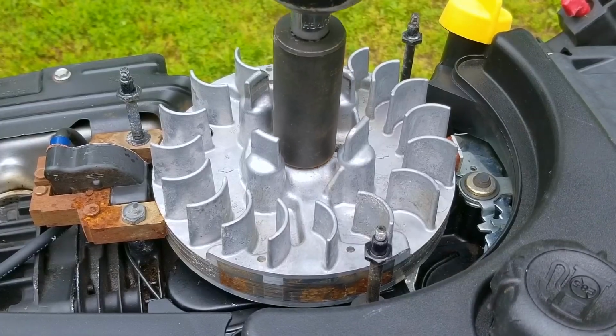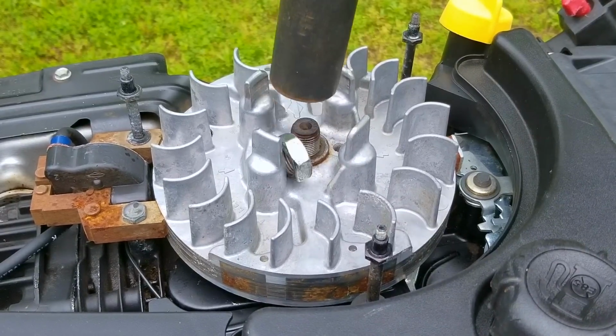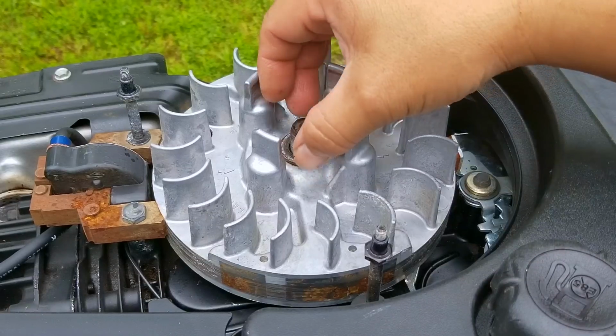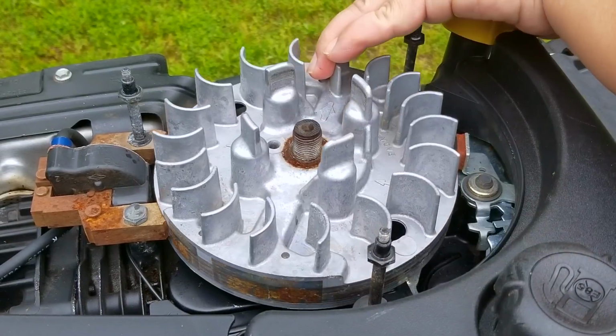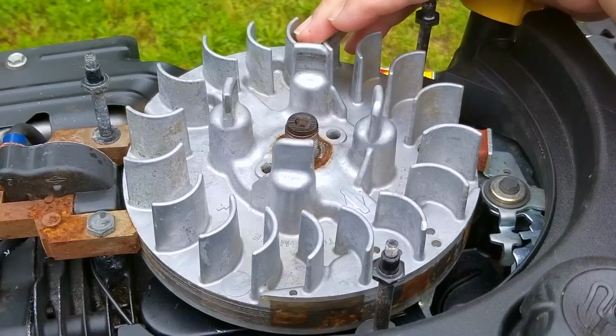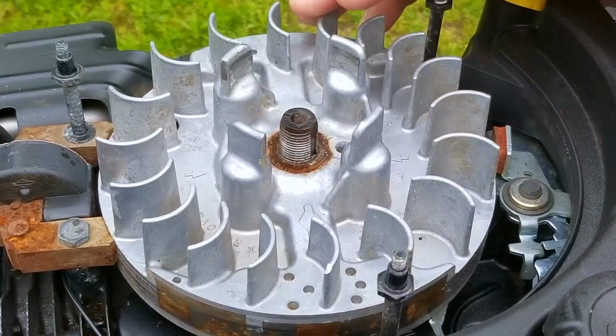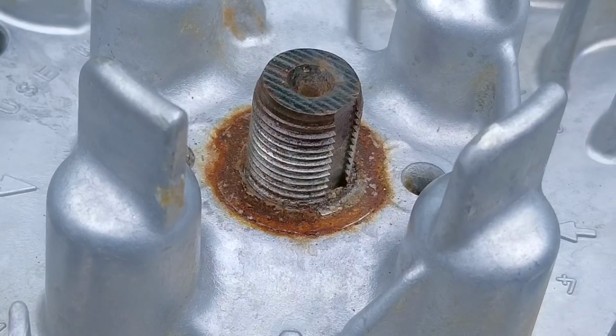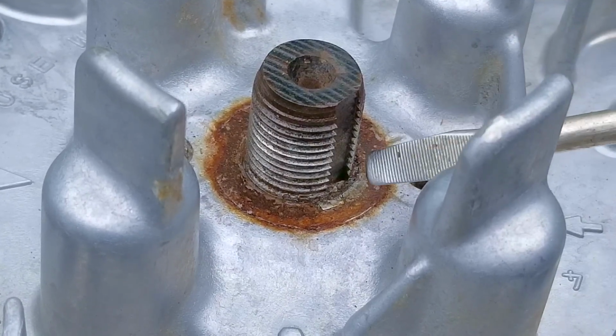So why does it do it then and not do it when there's no fuel in the system? Simple, a sheared key will cause the air-fuel mixture to ignite at the wrong time. Technically, the ignition timing has now been advanced and the combustion is happening while the piston is still moving upwards in the cylinder instead of closer to the top. Now, the key is supposed to hold the flywheel to the crankshaft in a certain position, but if the blade should hit something hard like a rock or a stump, it'll stop the blade, but the flywheel wants to keep spinning and cause the key to be sheared.